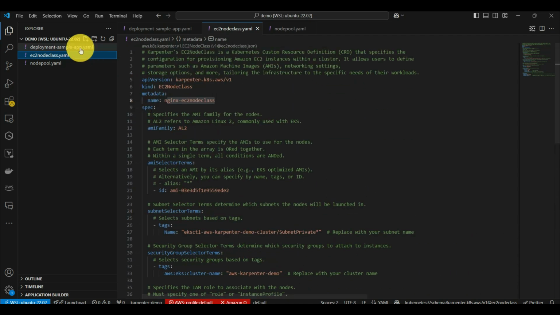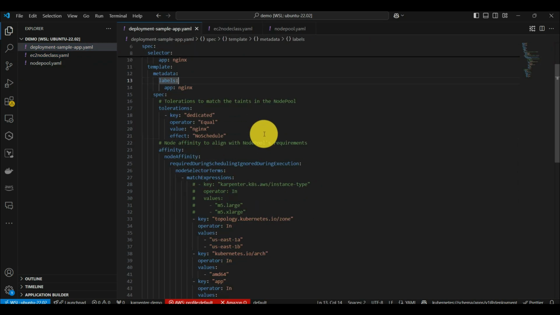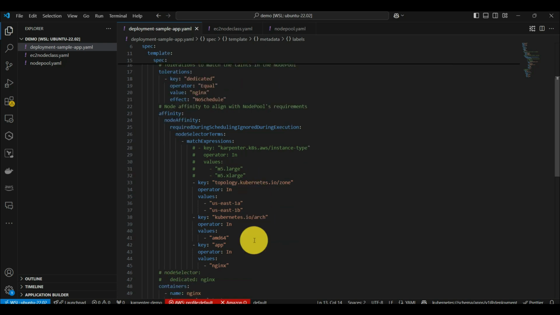Now, let's walk through the deployment. It's just a simple nginx deployment. I have set the tolerations as we discussed, and then I have set the affinity with the topology spread, and then which architecture I want, and then the label, just to make sure the right nodes get the nginx pods.